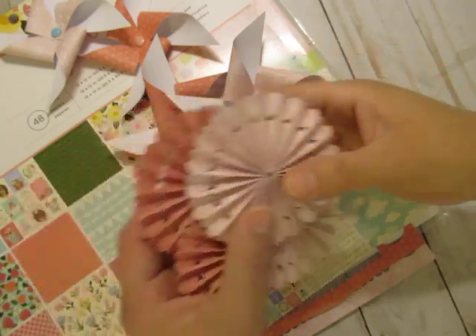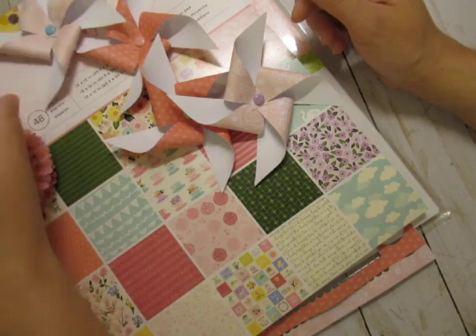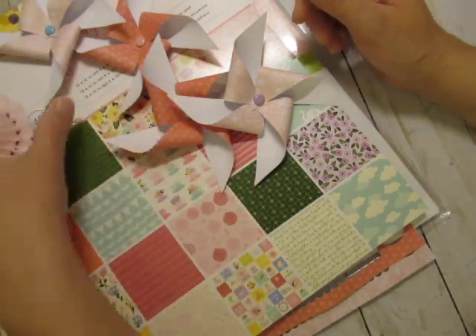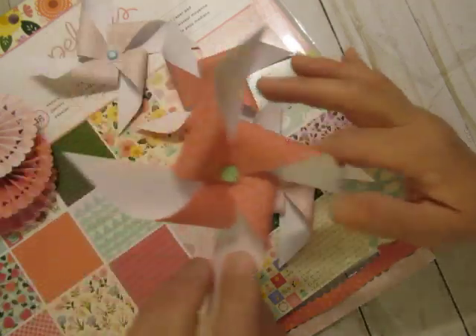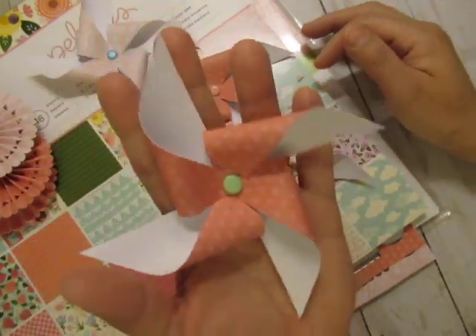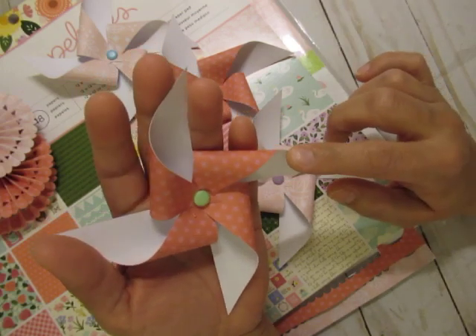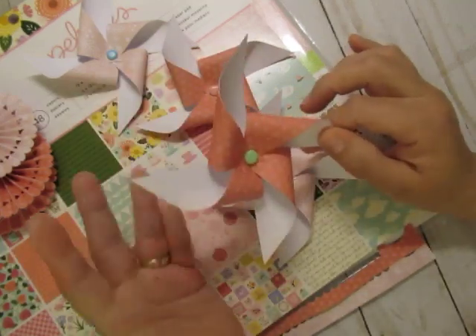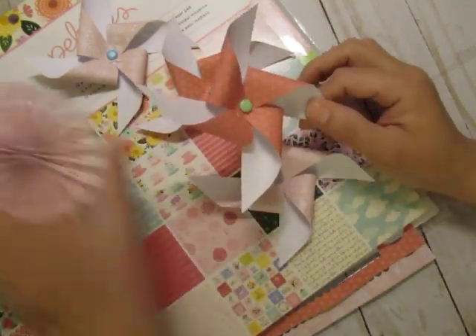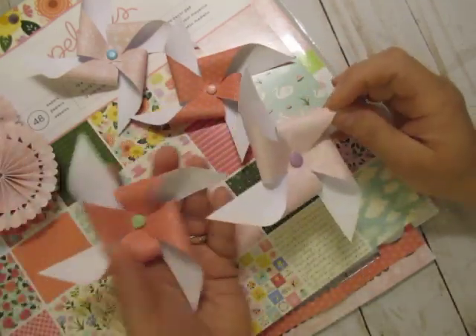I did make four and you could use these for any time of the year, not just spring. I don't care that they're hearts because hearts are good all the time. These pinwheels are the same thing — just a simple pattern that's in Silhouette. I think the Silhouette Cameo came with one of these as a free file, though I can't remember; this one I had purchased.